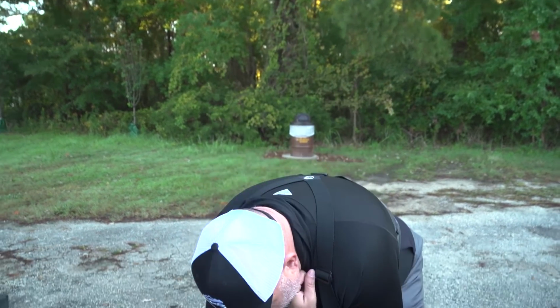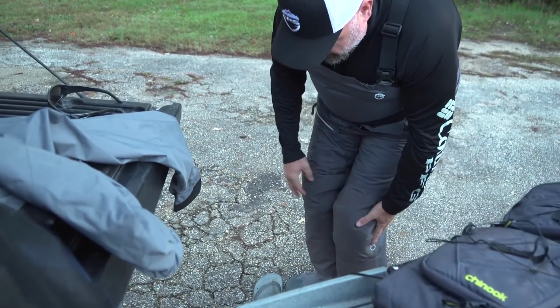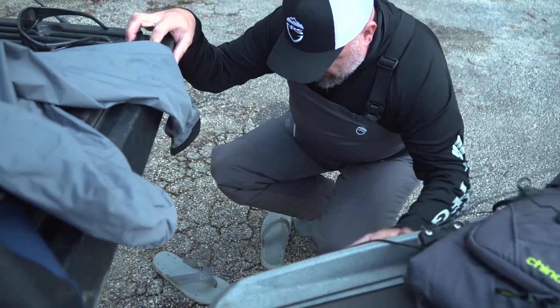When you wear a regular dry suit, you open up the neck gasket, you bend at the waist, and you force all the air out and you work it up. With the relief zipper, you basically leave your relief zipper open, you work that air up kind of into the crotch region. You can even squat down and purge the air. What I like to do is leave this relief zipper open while I'm getting my gear ready, and a lot of the air will work itself out. When I sit down, I keep it open, get all that air up out of my dry suit, and then I close it back up before I head out on the water.